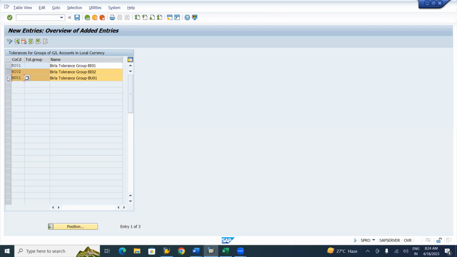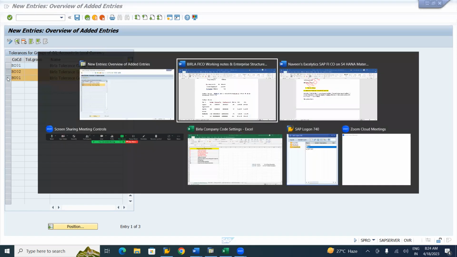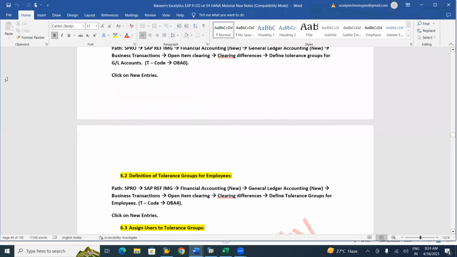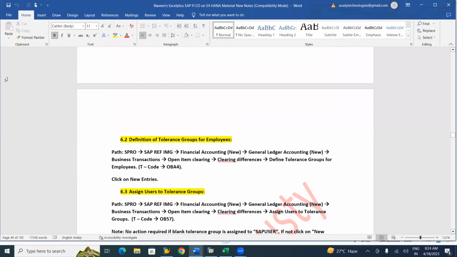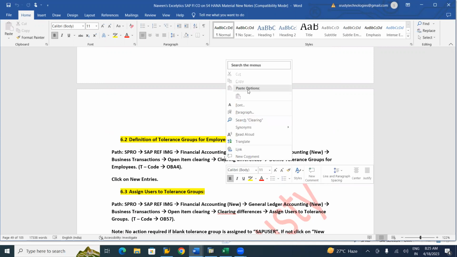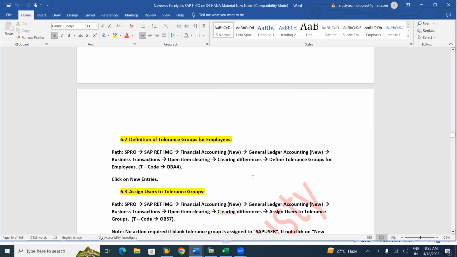Define tolerance groups for employees. Path, same as above, till clearing differences.